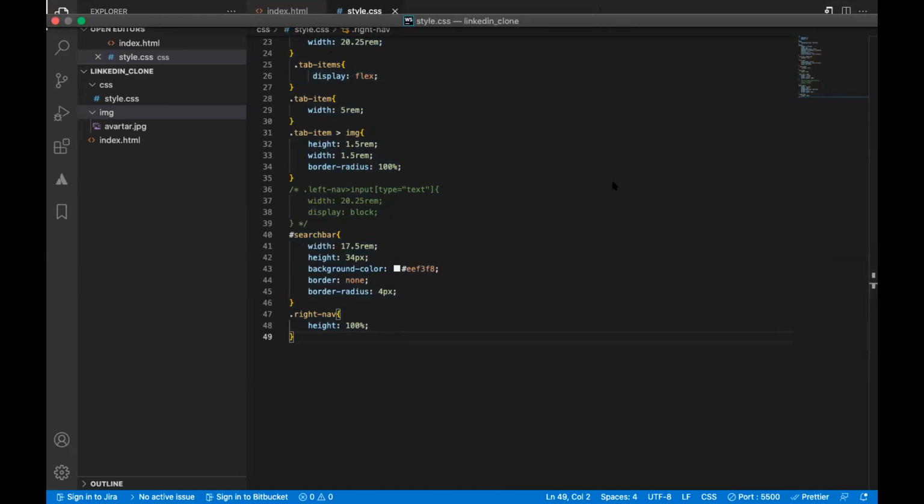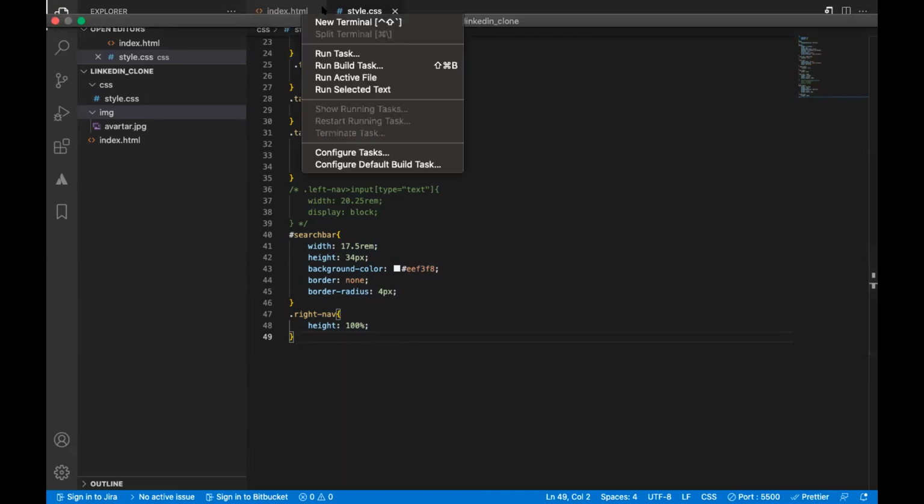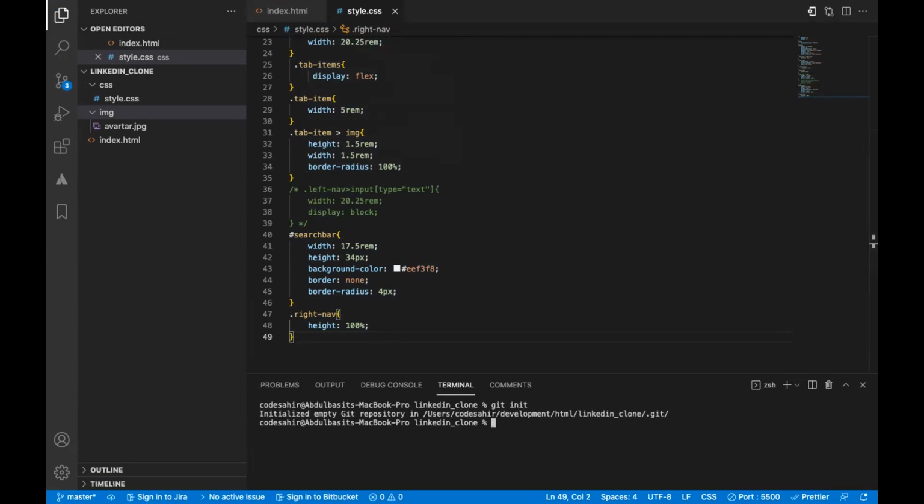Even VS Code has a terminal. We will talk about Git very well once we are done with this clone, but I'm just showing you. So git init makes your project a Git project, right? Then git add, we want to add everything into the Git project. Then git commit.